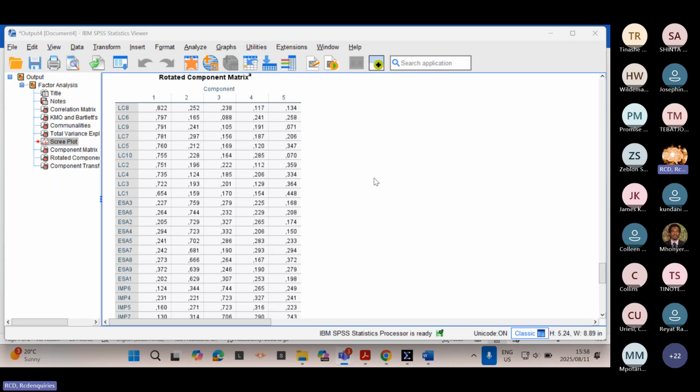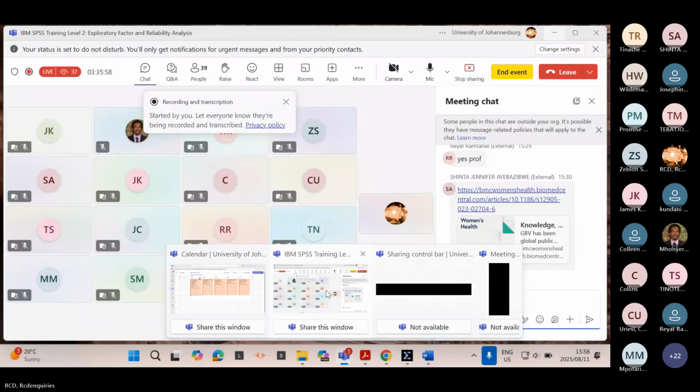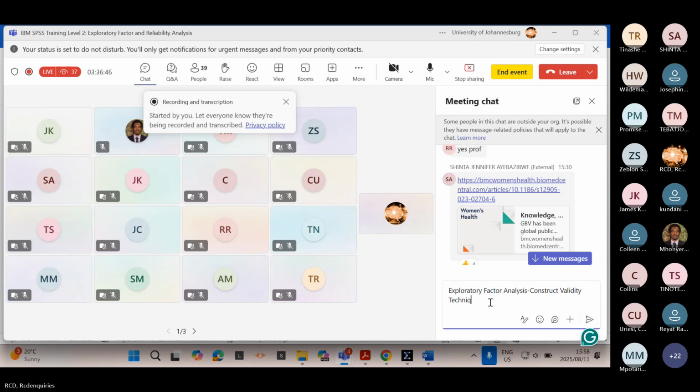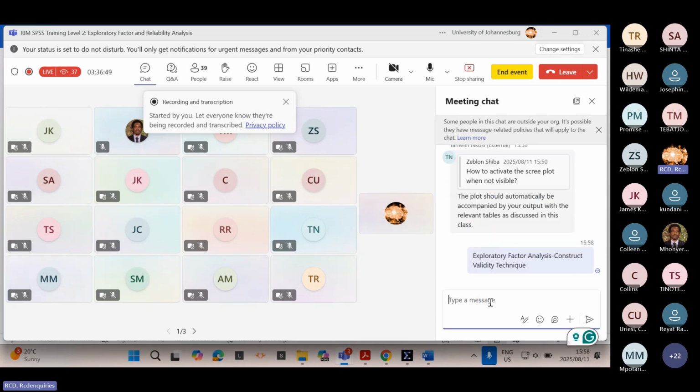You save it as Exploratory Factor Analysis, hyphen, construct validity technique. Save your output like that.